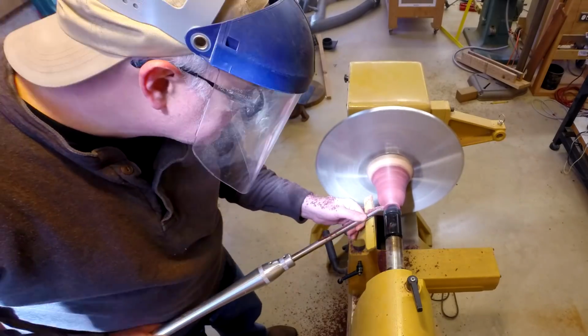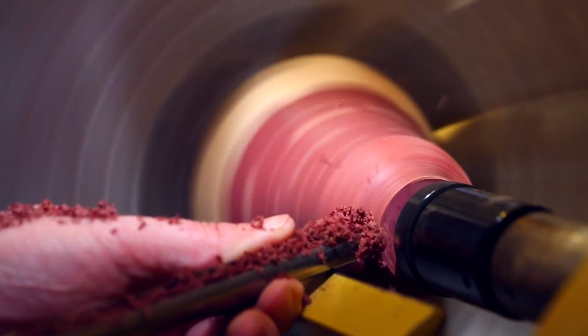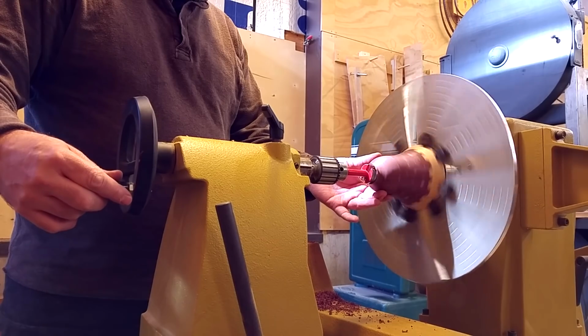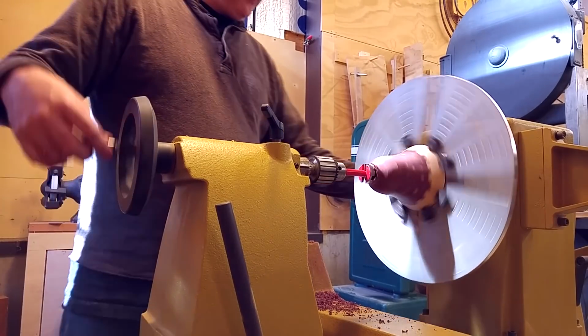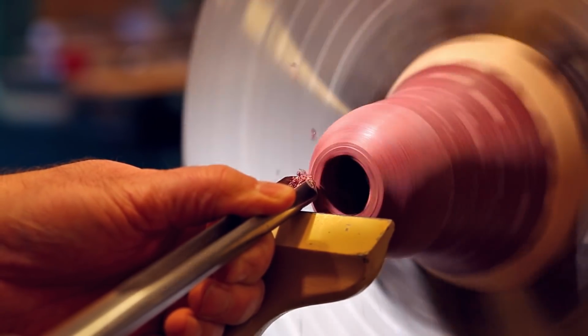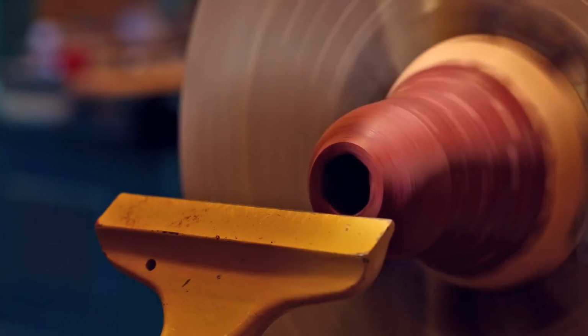Now, it was at about this point where I was beginning to realize I didn't really have a way to hang the bell or to hang the little knocker on the inside. So what I came up with was to try and drill a hole into the top and clean up the inside of the segments. That didn't work at first, but it was because my top surface wasn't real flat, so I cleaned that up.